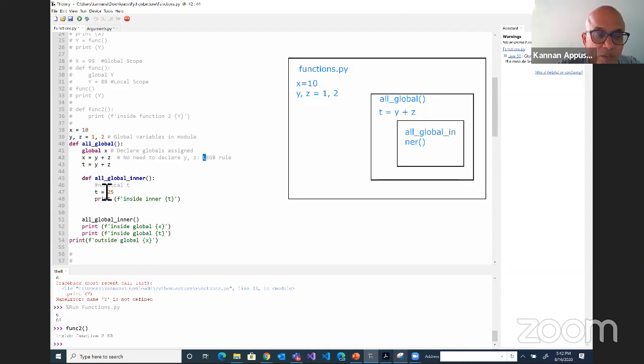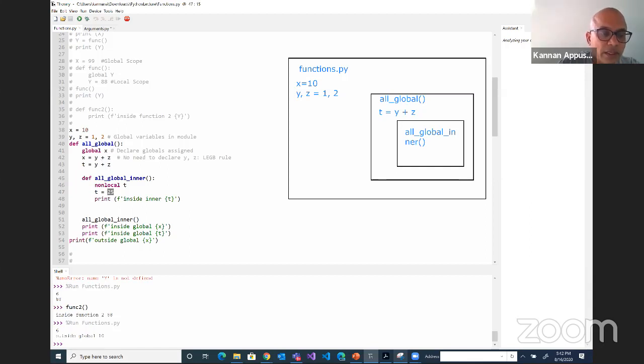But what I'm doing here is a slightly different syntax. If I need to access something that is part of my parent function, I have to use this called non-local. When I say non-local T, it means that it is accessing a variable which is in the parent function above. So when I specify T equals 25, initially T equals Y plus Z, which is 1 plus 2, which is 3. Now T equals 25. So let's see how this works. Let's run this code.